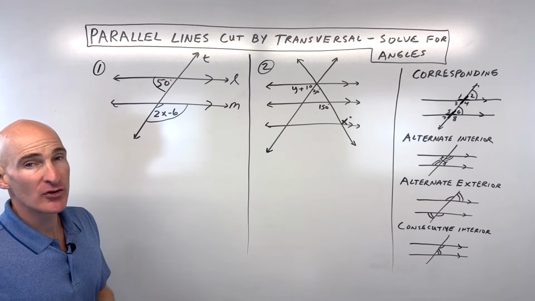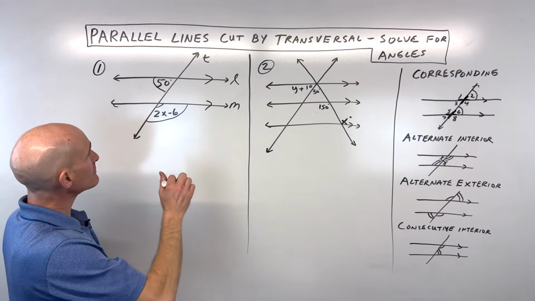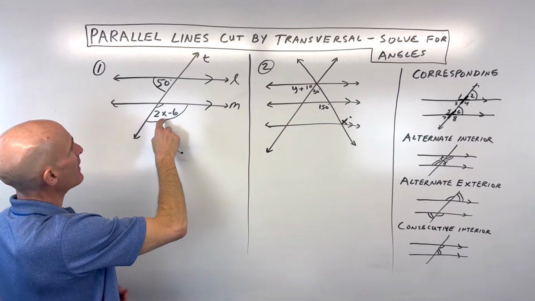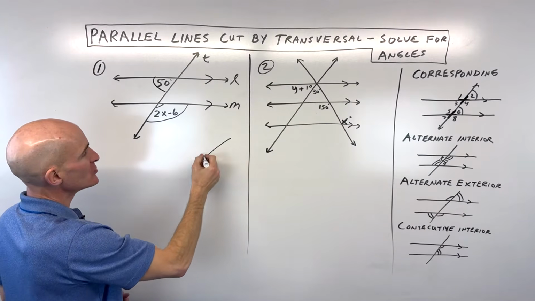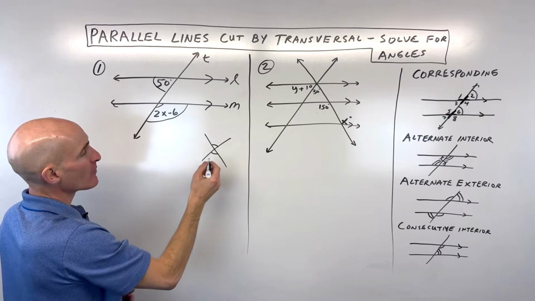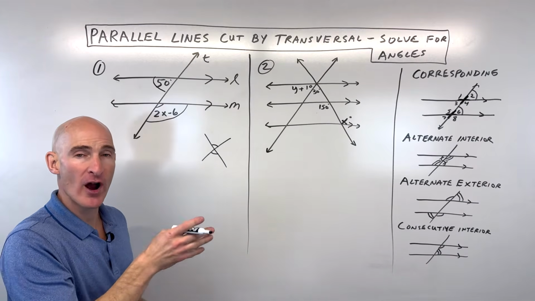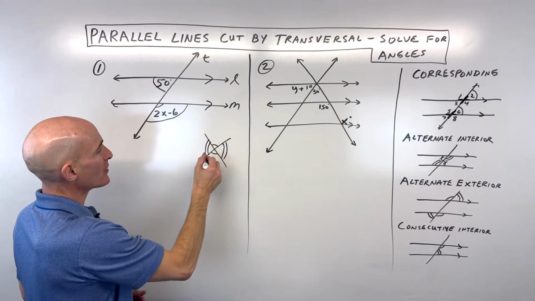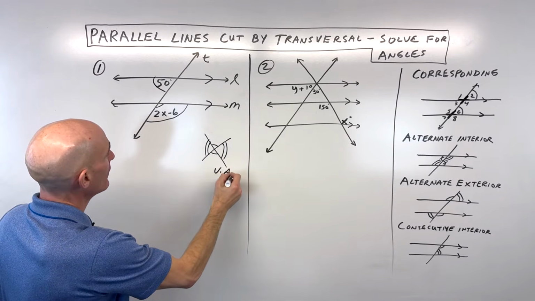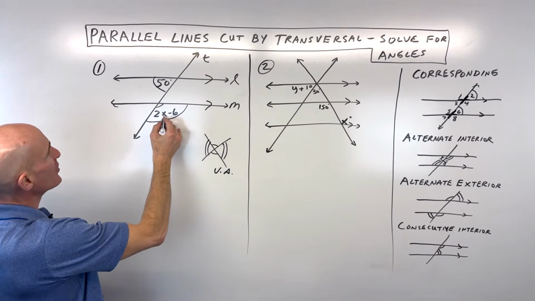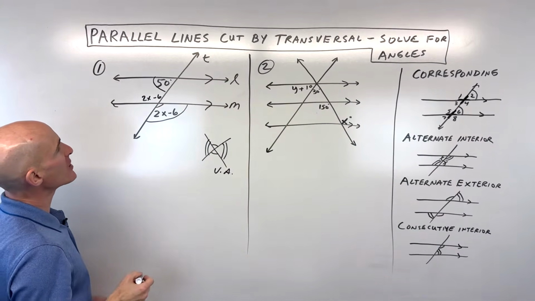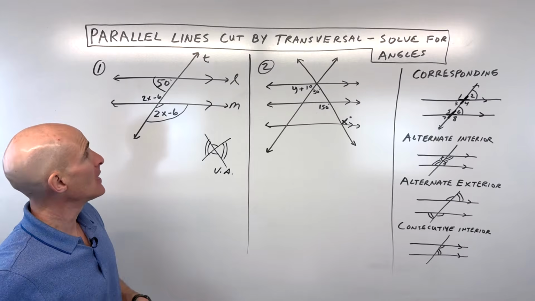Now there's more than one way to do these problems, but what I can do is one of 2 things. One thing that I can do is that I have vertical angles. Whenever you see 2 lines that intersect, they form like an X. Those angles that are across from each other are going to be congruent. So these 2 are equal, and these 2 are equal. That's vertical angles. And so if I know this angle is 2x minus 6, I know that this angle right here is 2x minus 6 across from it by the vertical angles theorem.